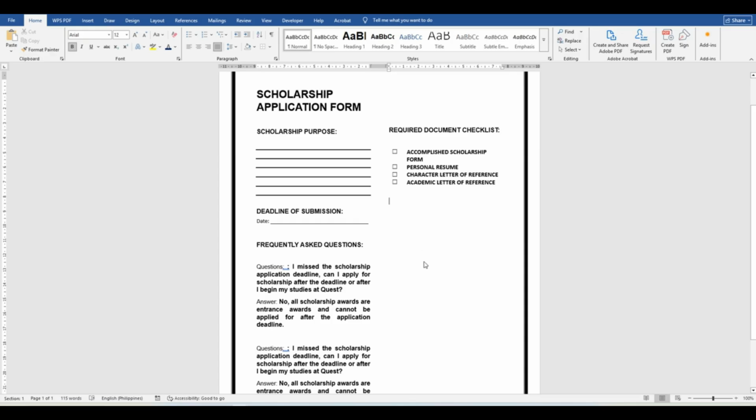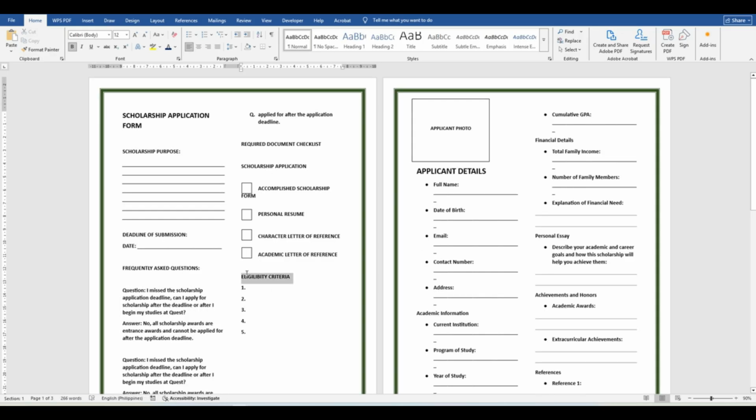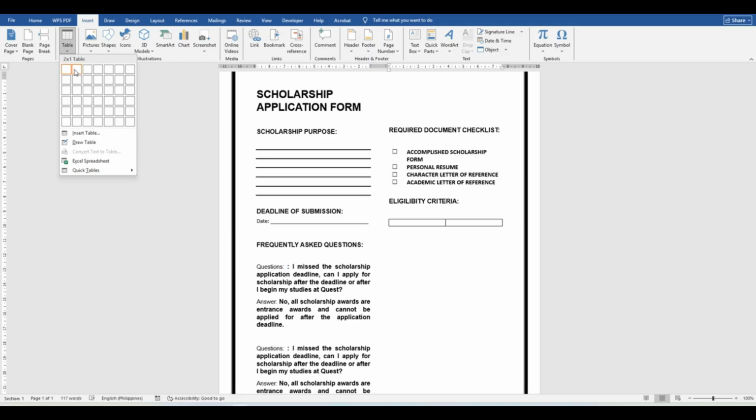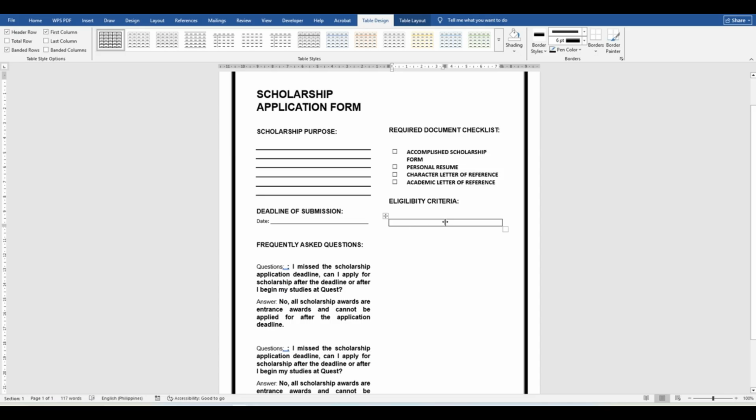Now the next is the eligibility criteria. You can actually do the same on this one. Just have to highlight it and press Heading 2. Then here, you can go ahead and click on the Insert tab and then you insert 2 tables. Then you can move this one here and then you just have to press Tab to enter all of the eligibility criteria.